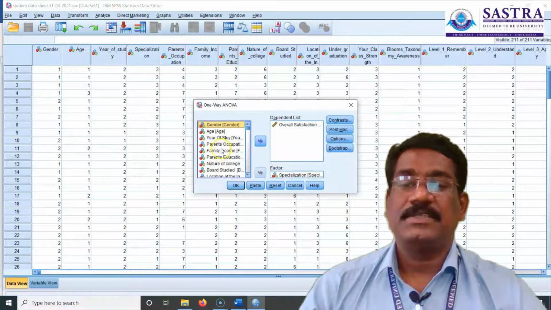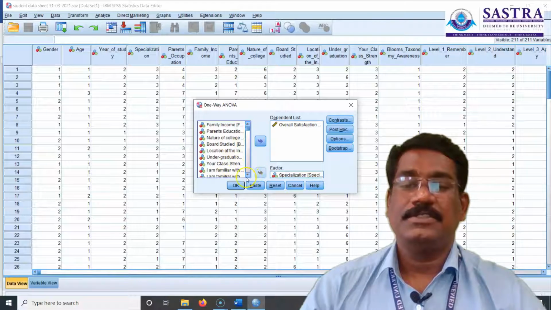And this is the specialization here. We can see the specialization, and like this, we can take different kinds of specialization.